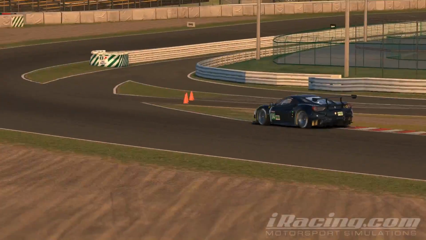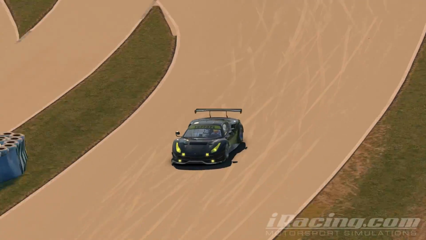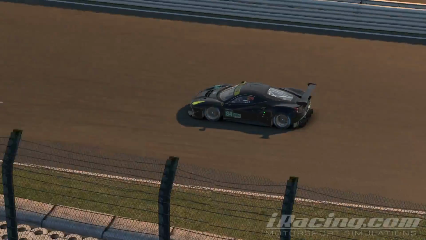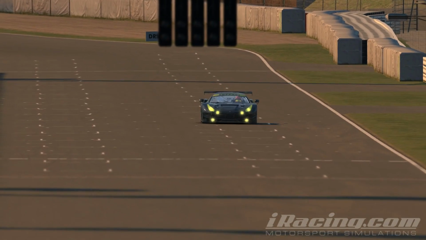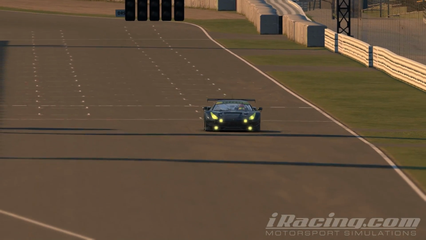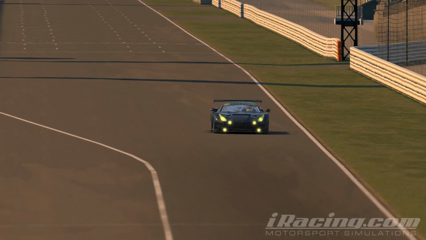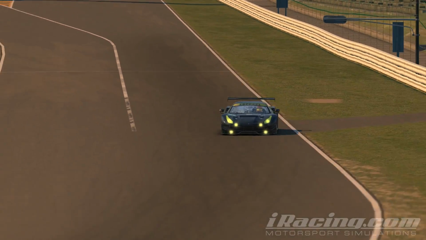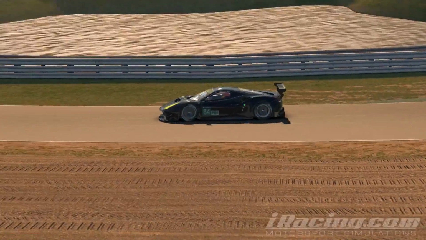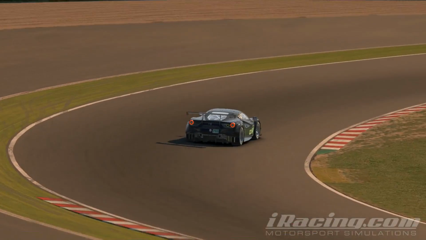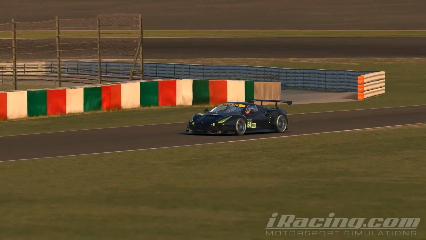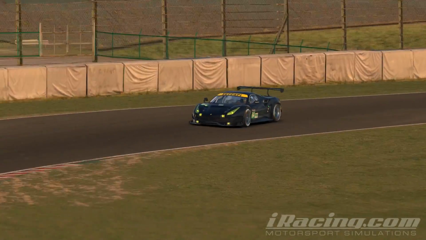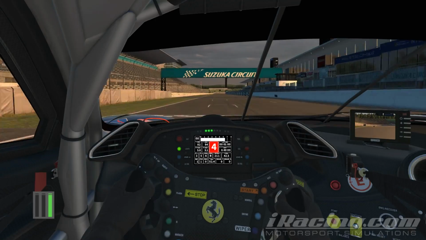Welcome to this video tutorial with Virtual Racing School for the GTE class of the IMSA Sports Car Championship on iRacing. This week we're at the brilliant Suzuka circuit in Japan, where I'll be looking at a lap by Rens Broekman with the Ferrari 488 GTE, for which he has driven in default morning weather to match the official series. I'll play the lap in full for you first before then going into further analysis.